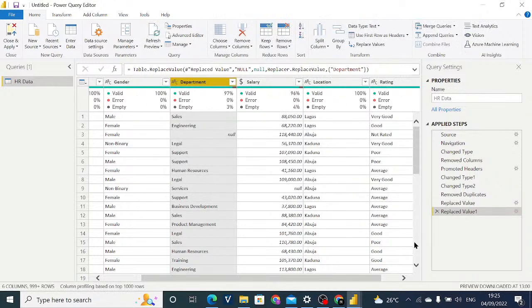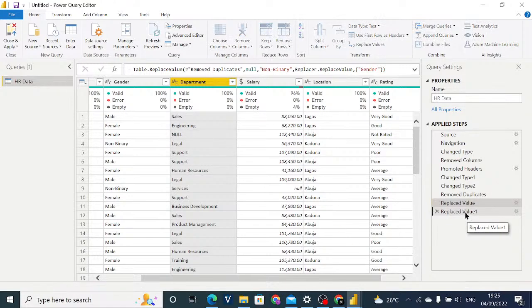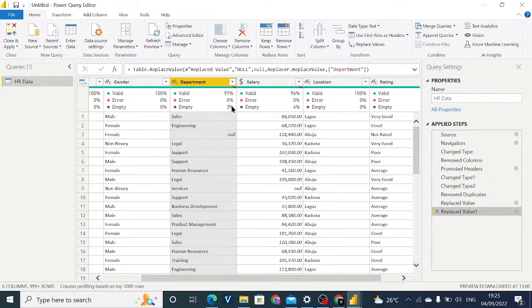And immediately that is done, let me show you something. Let's go to this step here. You're seeing your empty to be what? 0%, nothing, because this null is accepted as a valid entry. When you come over here, you can tell now that you have 3% null here. Now that I can tell that, I just want to go ahead and remove it because the stakeholder is telling me this department needs to be taken out.